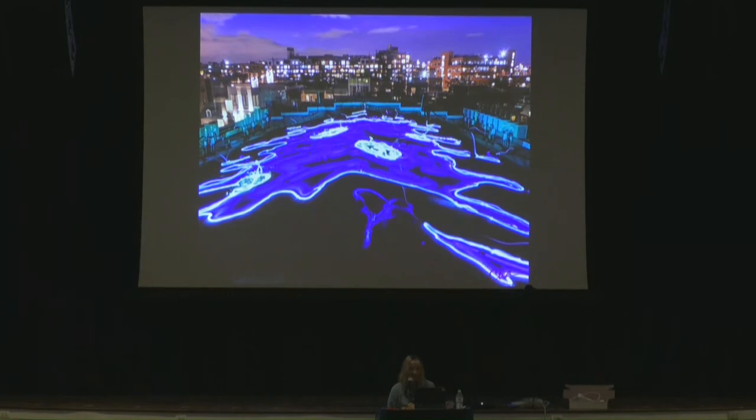This is part of the same series. It was also a group shot. This is the view from the rooftop as opposed to the sky. And the idea here is, what if the sky fell? What would it look like? It would look like a splat.